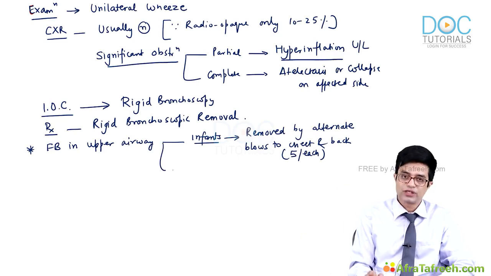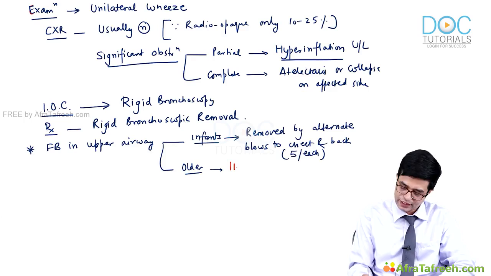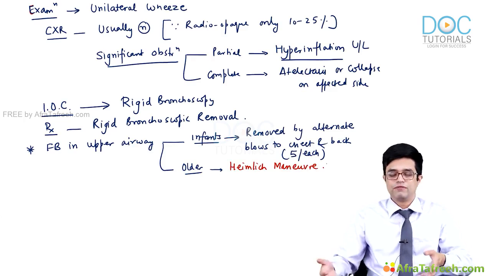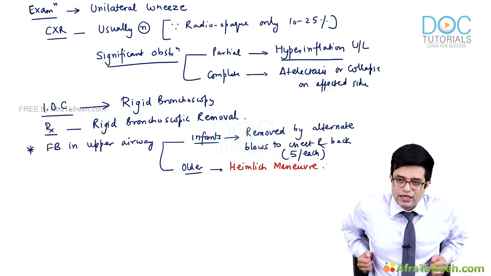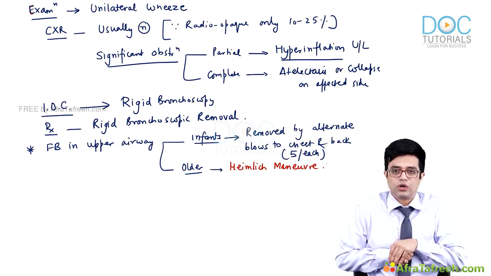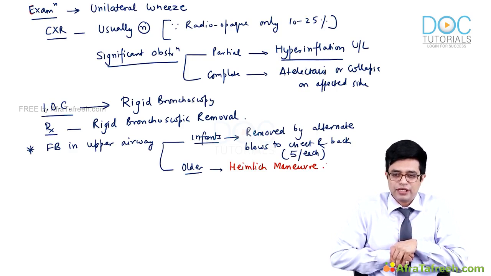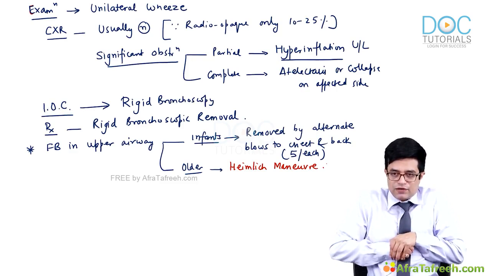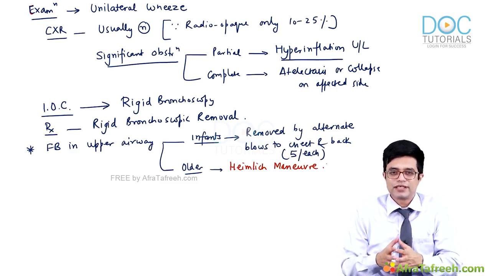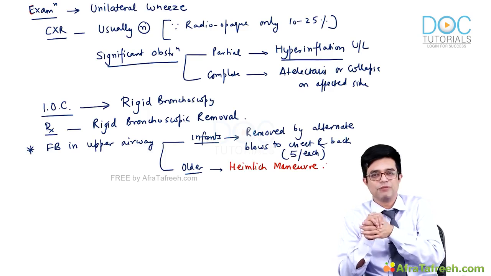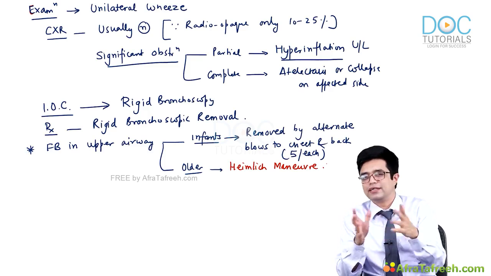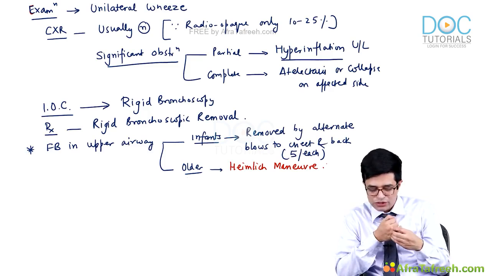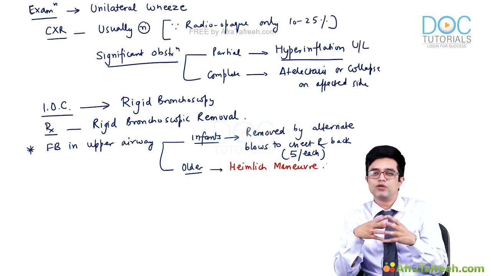And in case of older children and adults, you can try the Heimlich maneuver. In a young infant, Heimlich maneuver is not possible. In a Heimlich maneuver, you come from the back of the person, bring the arms here on your epigastric region, and then you apply pressure backwards and upwards. So that is known as Heimlich maneuver. It is something which you have been taught in emergency medicine, ENT and a lot of areas. But in children, we don't usually perform the Heimlich maneuver that commonly.